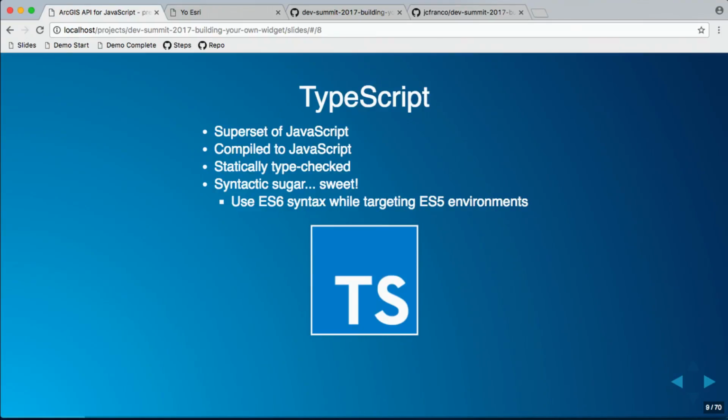You can also leverage ES6 syntax and make sure that the JavaScript that you compile targets ES5 browsers or ES3 browsers as well.